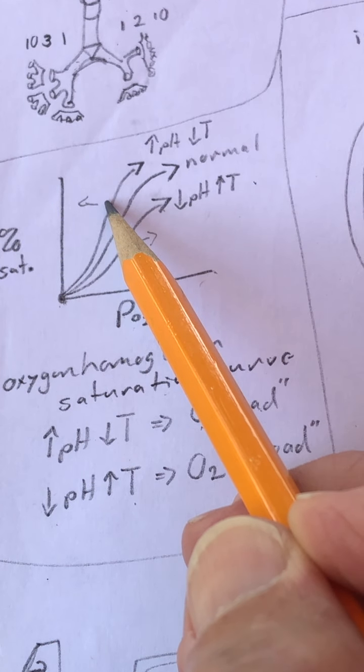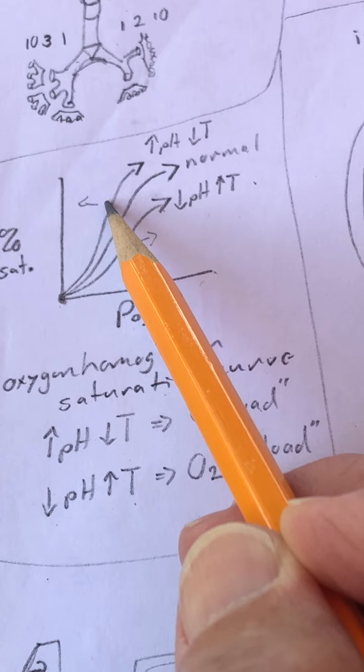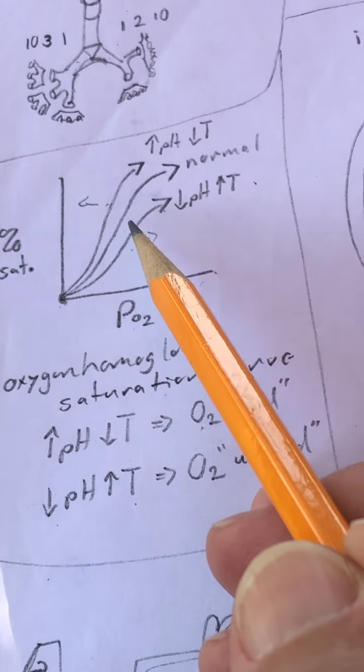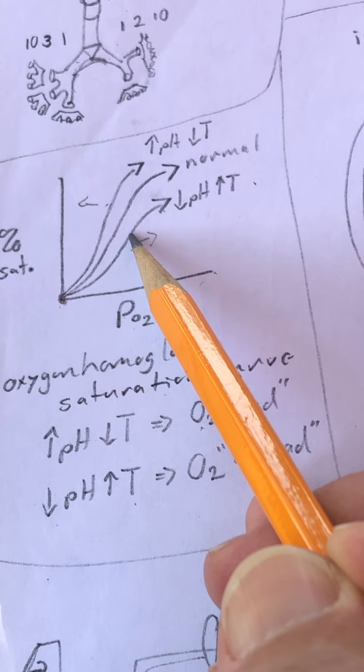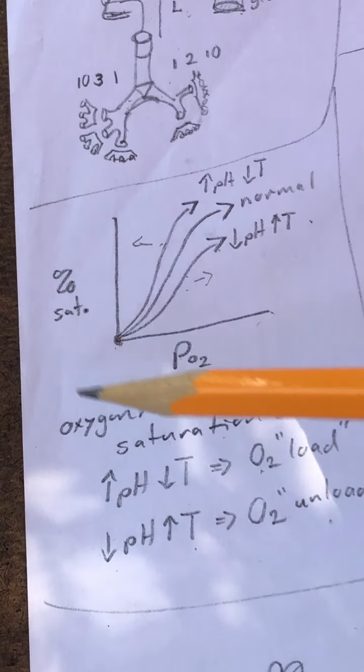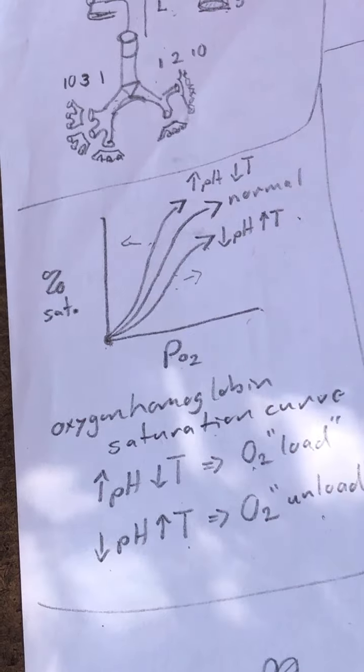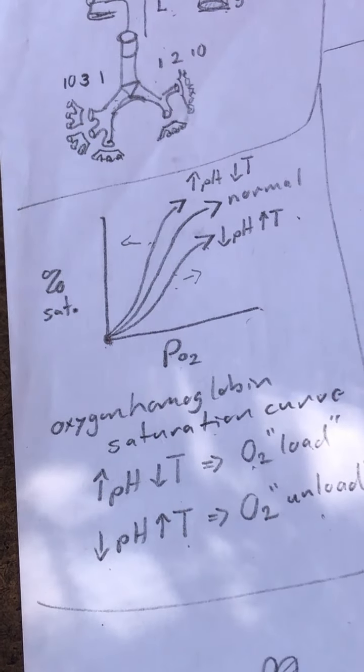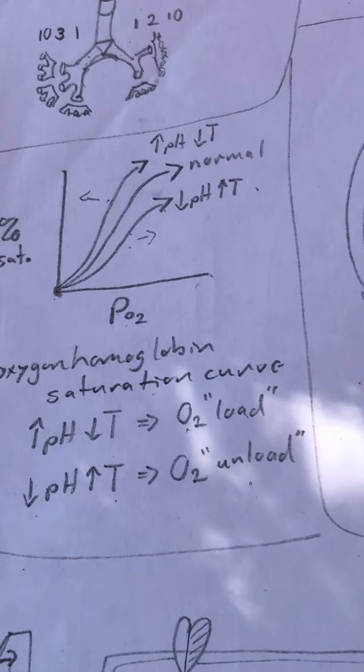This is what you expect next to the well-oxygenated parts of your lungs, the well-ventilated parts of your lungs. This is what you expect next to the hard-working tissues inside the cell. Once again, for folks who are thinking about respiratory therapy, oh my gosh, this is actually so much more complicated than this, but this is the simple story that we're looking at here at the moment.